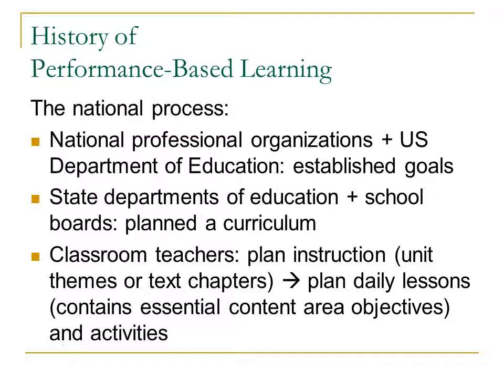So the national process for doing all of this looks like this. National professional organizations and the United States Department of Education established goals. State departments of education and school boards planned a curriculum. Classroom teachers were in charge of planning the instruction, in other words, the unit themes or text chapters, and they planned daily lessons and activities which contain essential content area objectives.